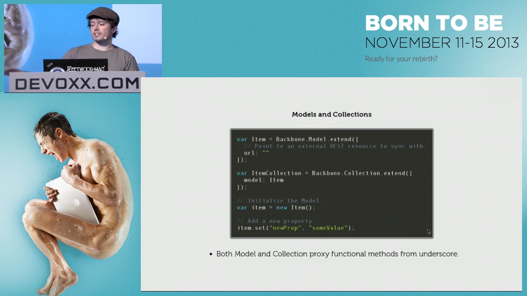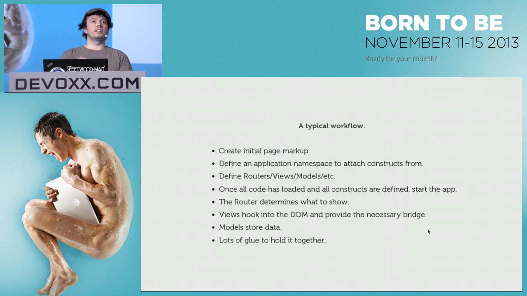Below, I talk about proxying functional methods. What this means is that when you have a collection, it proxies that functional library I talked about, Underscore or Lodash, and it will take those methods and put them right onto the collection so you can instantly get access to map, reduce, each, and run all of these things without Backbone having to re-implement all of them. It's really a clever approach of being able to augment a larger library within itself.